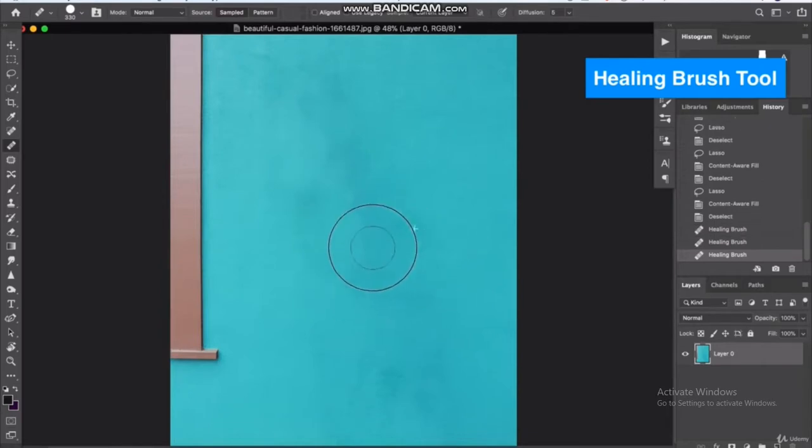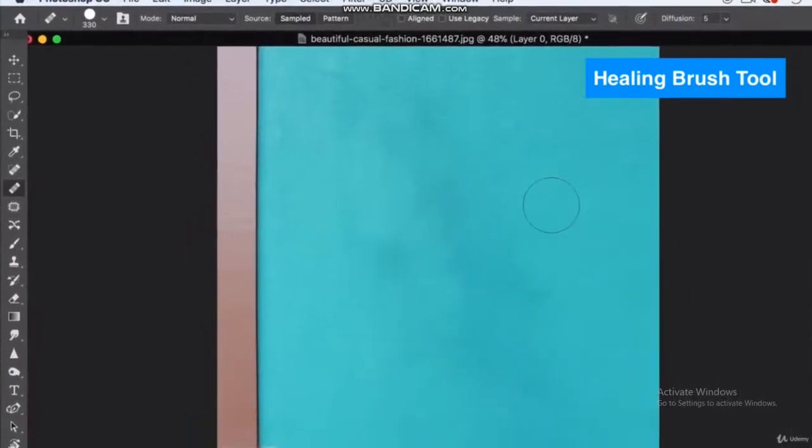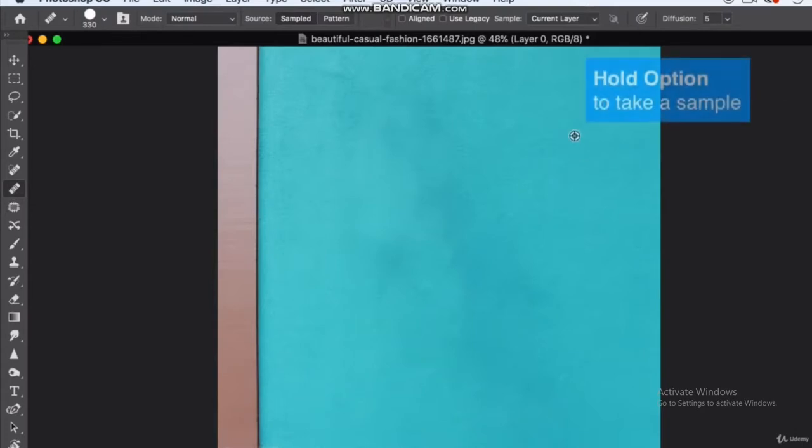Sometimes you have to use a combination of different tools to get the right effect that you're going for. So I'm holding down, and it works just like the Clone tool. I'm going to hold down the Option key to take a little sample of this area that's nice and clean up here, and I'm just painting it on, just taking samples of nearby textures to clean it up a little bit.